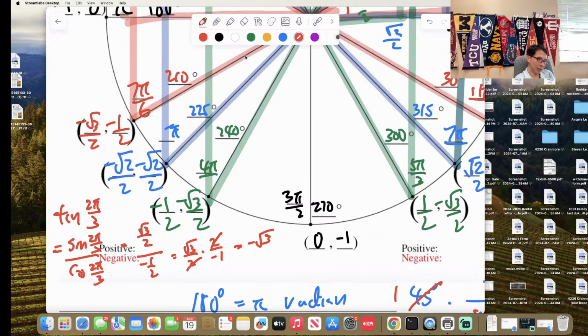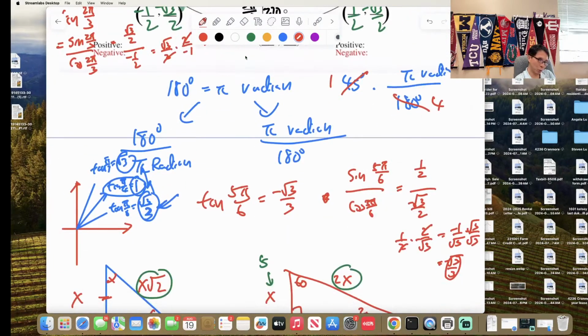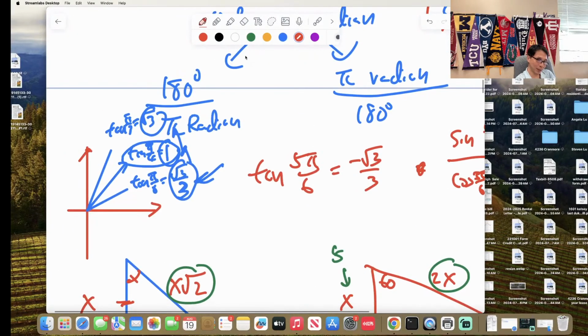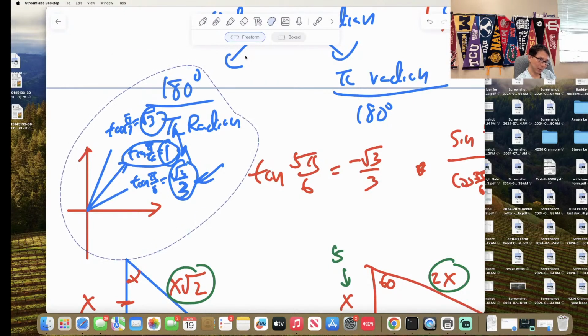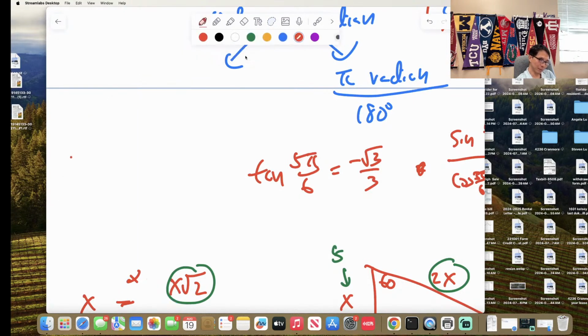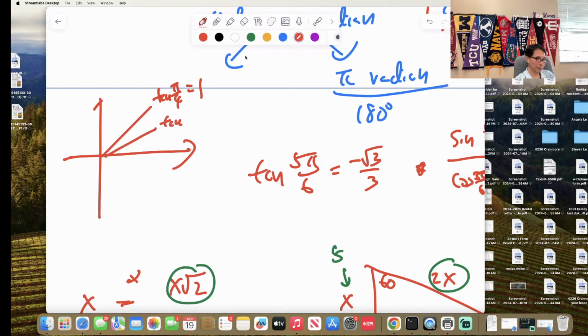Now for me, I would tell students, rather than that, to actually memorize this, because it is going to be very helpful. Tangent of pi over 4 is the easiest value anybody should know, because sine and cosine have the exact same value, so they cancel out directly. So it should be equal to 1. Does that make sense? Tangent of pi over 6 is always root 3 over 3. That's the only one you have to memorize.